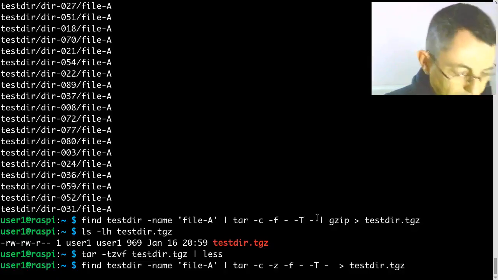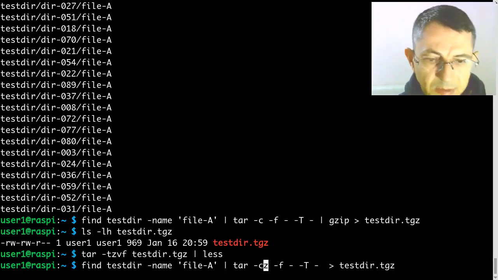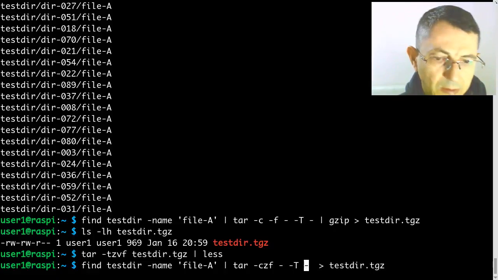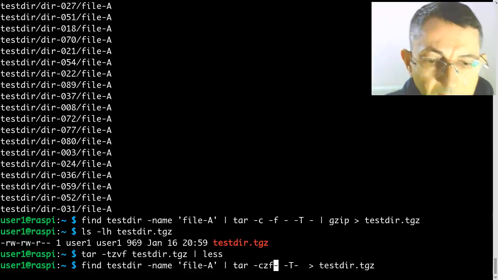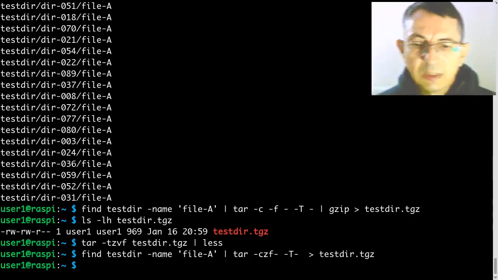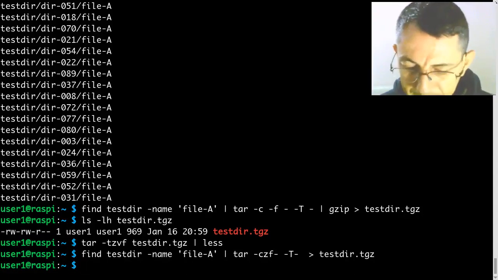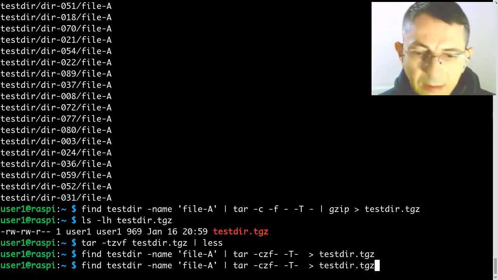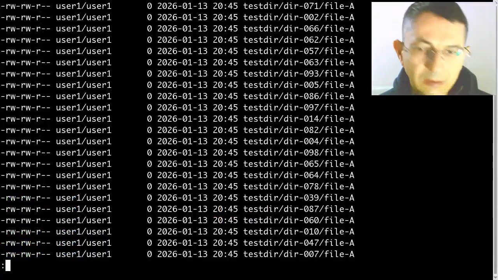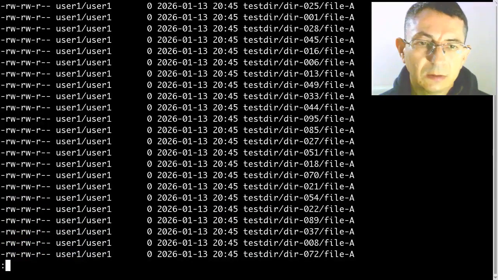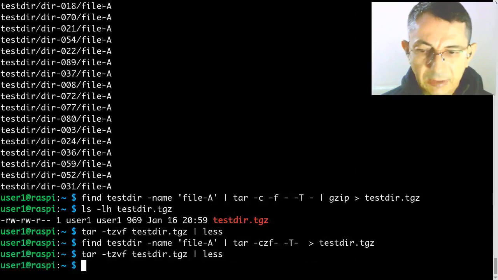And also I can combine these options, and also this one here to make it nicer, and it actually does the same job. And if I look at the content of this archive again, it is all the files named file A.